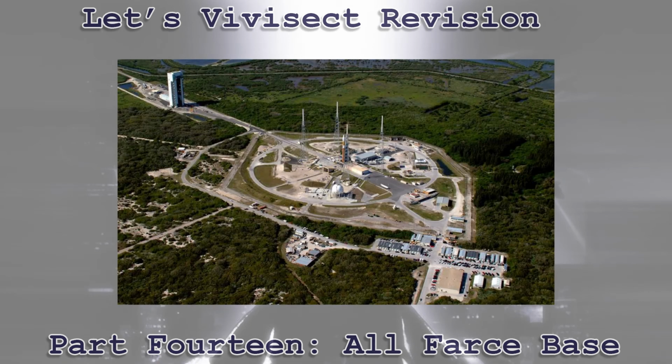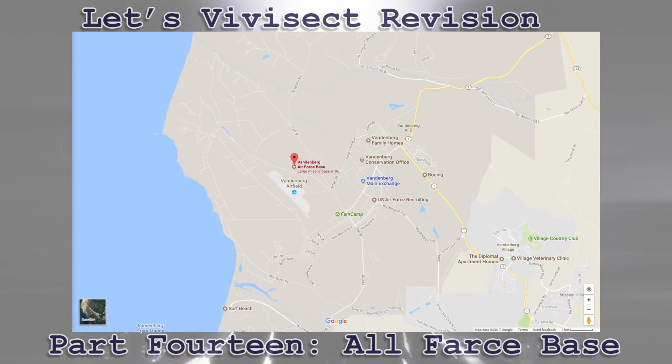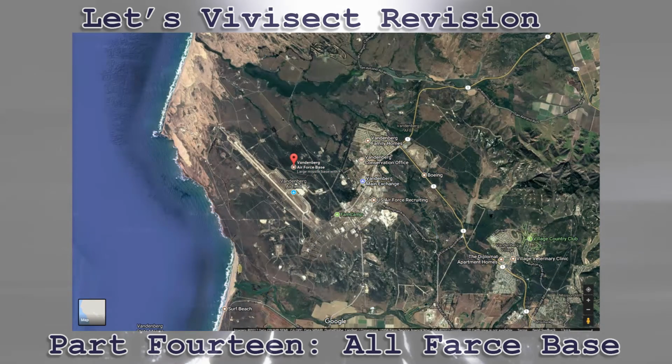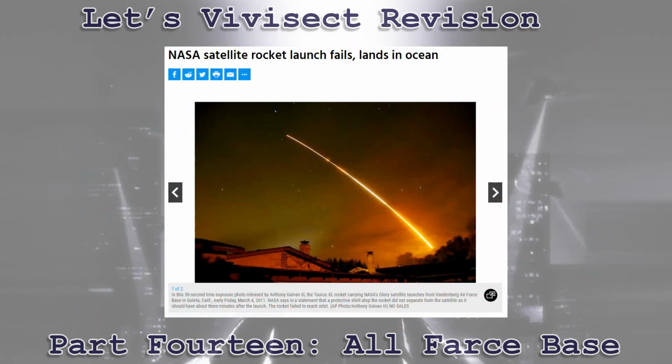The real Vandenberg Air Force Base is huge. It has a large town to support it, and it's by the coast, which is a handy place to be if you're launching rockets that may just happen to fall out of the sky. So the terrain is relatively flat.